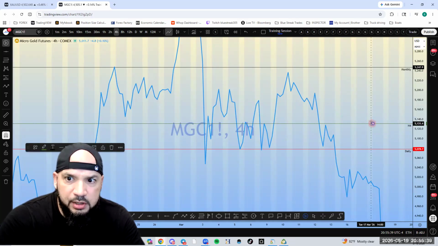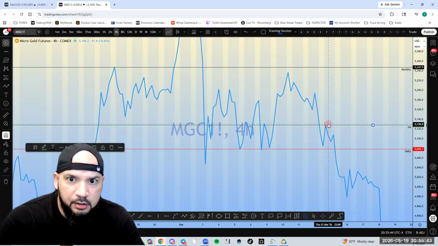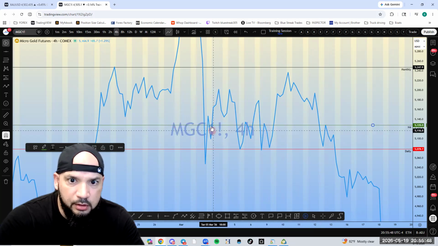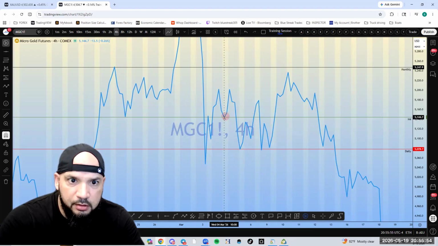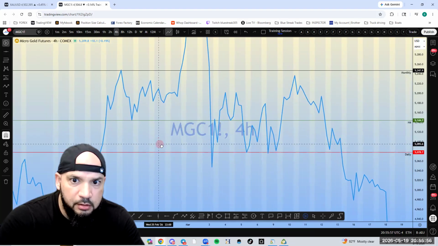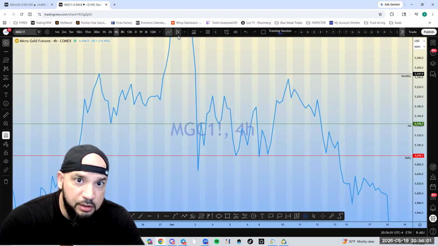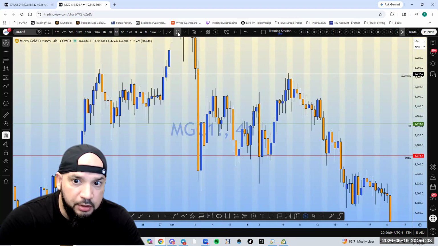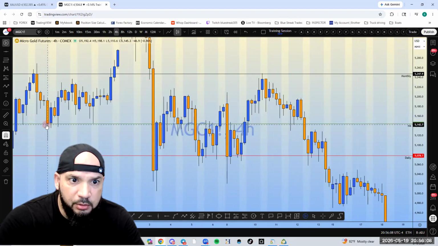I'm going to use this key level right here because it has so many touches. I can't ignore it. We've got 1, 2, 3, 4. That's just so many touches. I could have easily placed it here, but there are only two. If we go to the candlestick chart, we can see a lot more information, a lot more data. So we've got wicks, wicks, wicks, wicks, wicks.